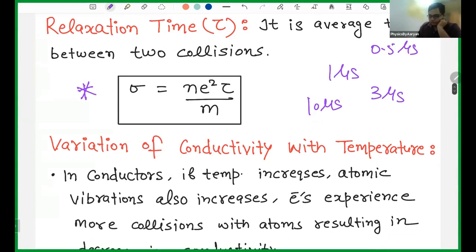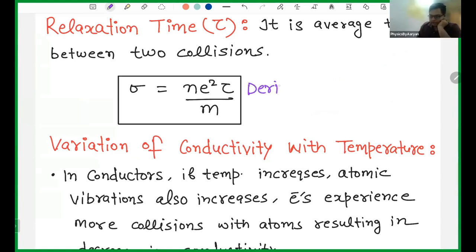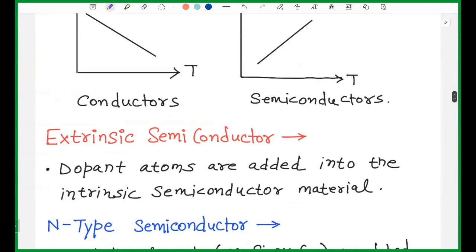Any doubt till here? Sir, how is the formula derived? You don't need the derivation. You can derive it, but no need as such. You have to go to the calculation, not much important. Any doubts, anyone? Is it clear, everyone, till here? Read these notes very carefully. Please tell me, is it clear, everyone, till here? Can I move forward? Yes, sir.